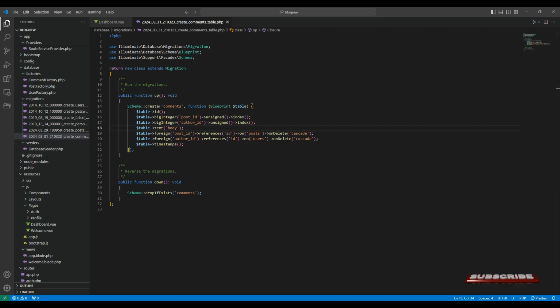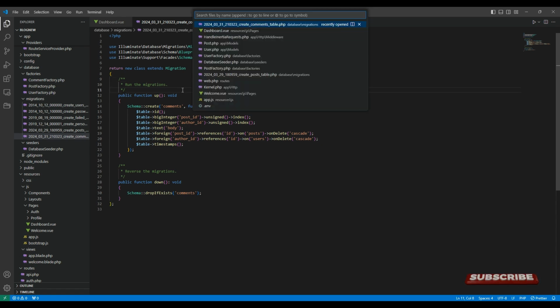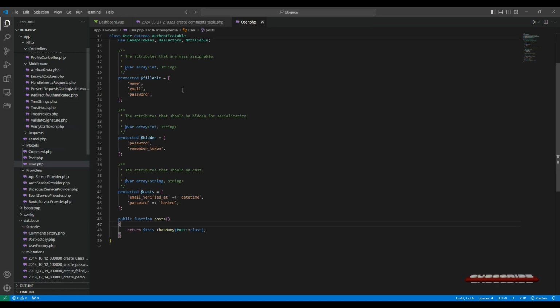Next thing we want to do is build relationships, and let's start with the user. A user can have many comments, so it's going to be a hasMany relationship with the user too. I will open up the user model here, and pretty much we need the exact same thing.